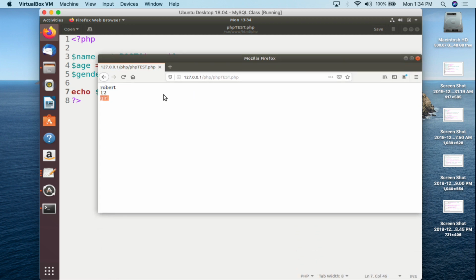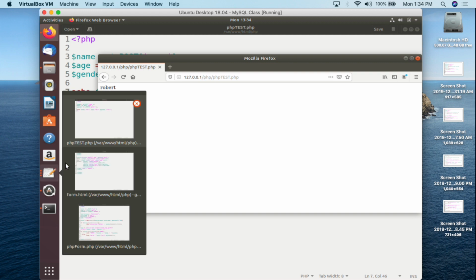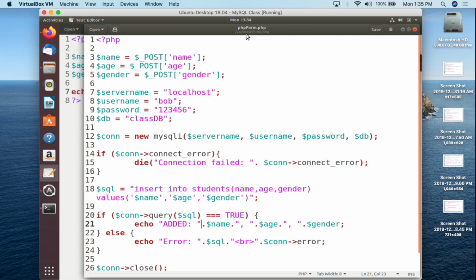So at this point, we have not actually done anything with the MySQL database itself. We've simply passed the values from the form to this particular PHP script. Now let's actually deal with the PHP script that we want to deal with, which is PHP form. I created a script called PHP, uppercase F for form.php. This script right here is everything that is actually required to send the values from the HTML form over to our MySQL database. So here we're going to open up the PHP script like we have before.